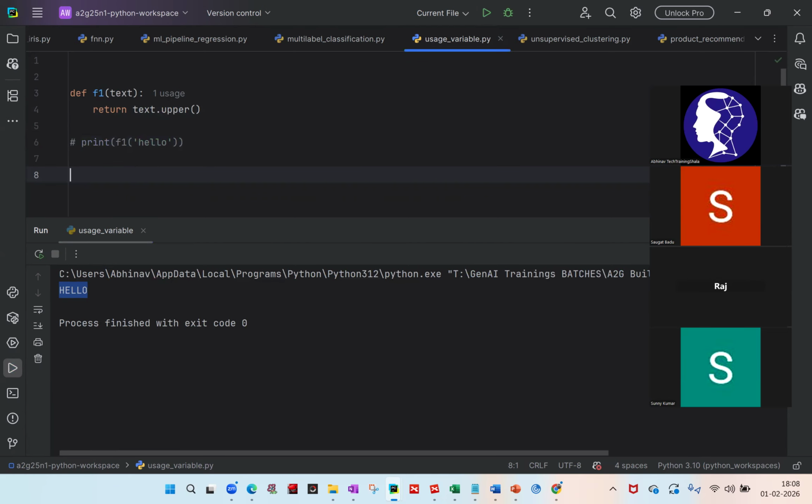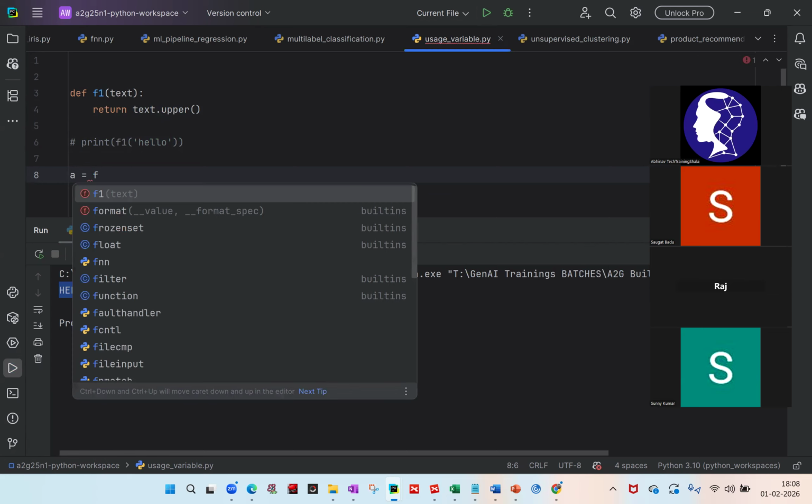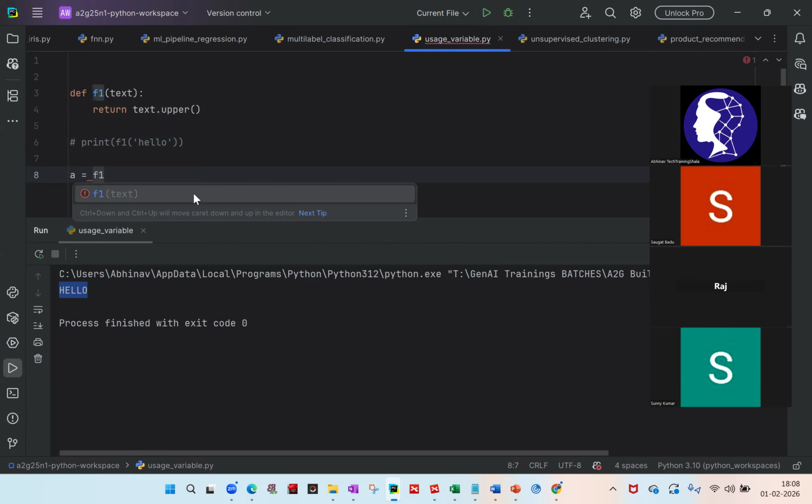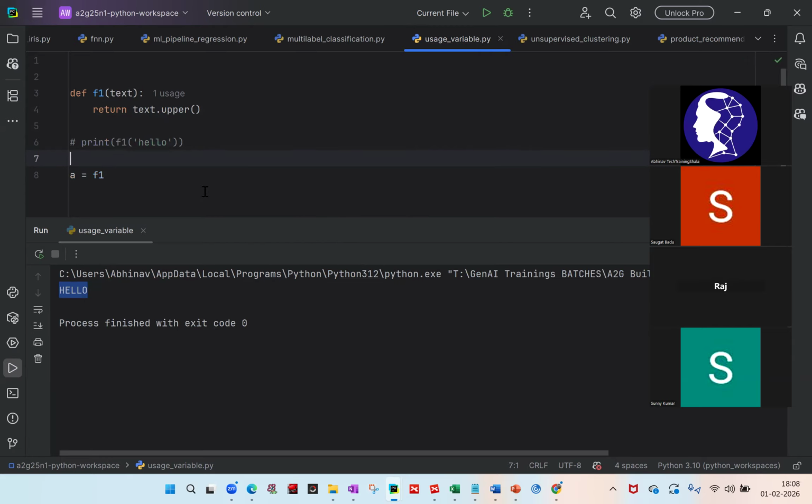So let's say I am defining a variable a, I can store that function in the variable. Now, the point to be noted here is that I'm not using any brackets, right? If I had used brackets, then it's a function call, and then a will receive the return value of the function call. But instead, I am just storing the function in a variable, without these brackets, simply like this.